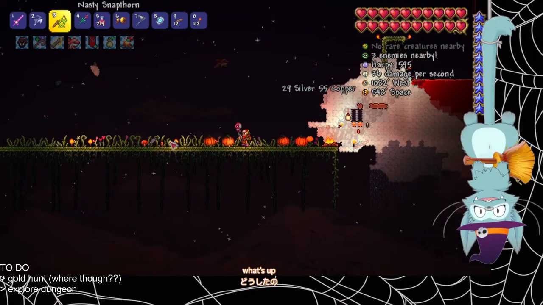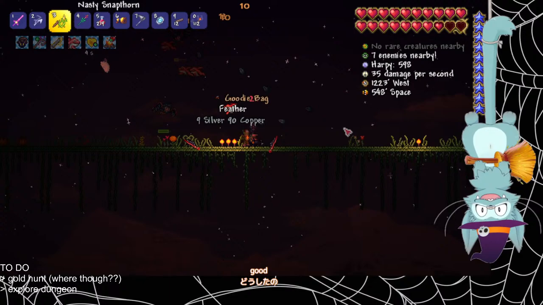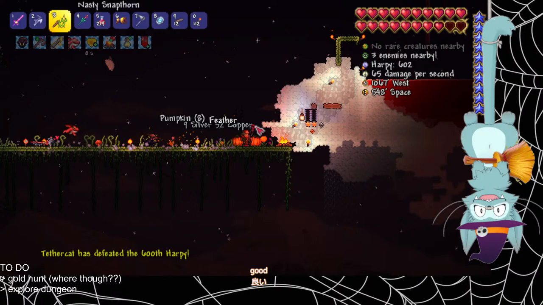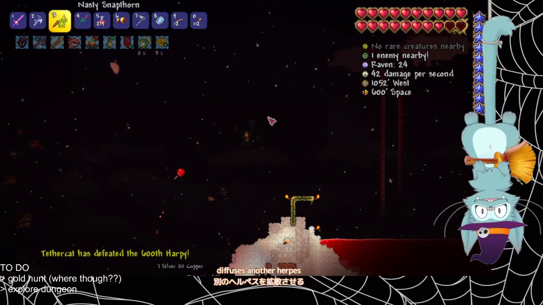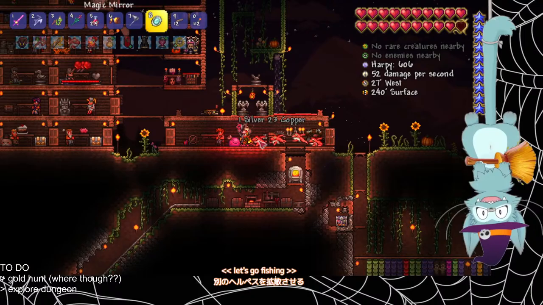Man. Is there anything I wanted to do, anywhere I wanted to be? Goodie bag. Defeated another harpy. Maybe we should go fishing. You know what? Let's go fishing. We'll grab our fishing items.